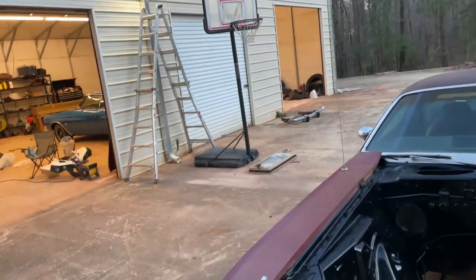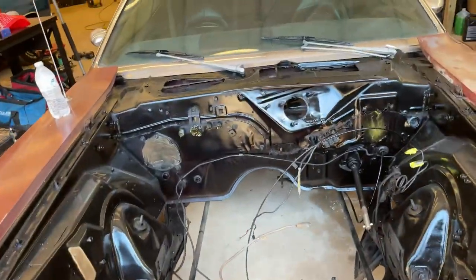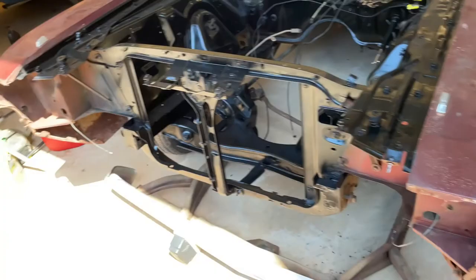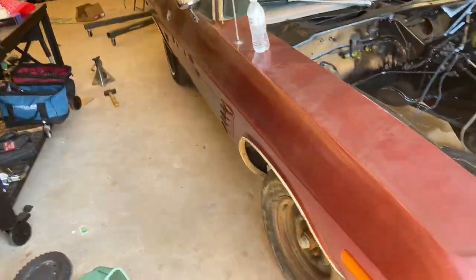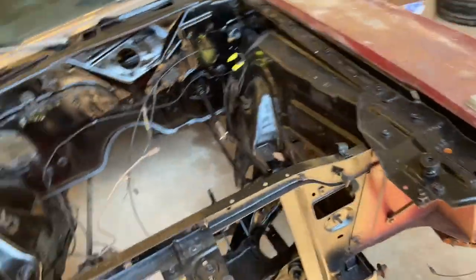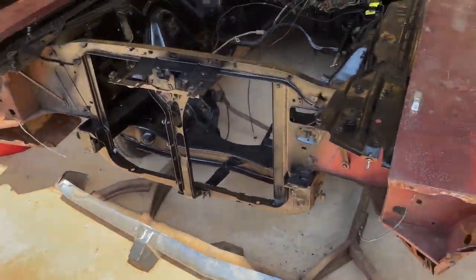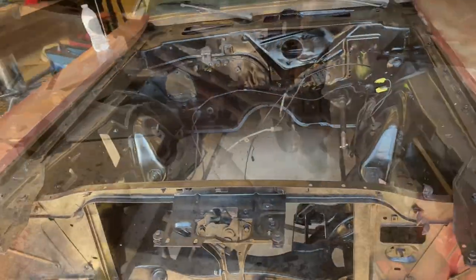Sun's going down, it's getting cold out - got to get this damn thing pushed back in there. What's up YouTube, back here on the budget build Challenger. As you've seen in the last video, I've got a bunch of parts ordered for the front end and that's what we're going to be tackling on this episode. Let me get this thing jacked up, put her in the air and start stripping her away. Let's get it.